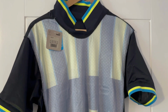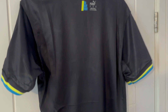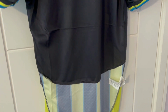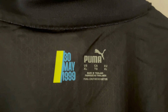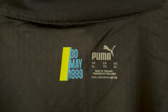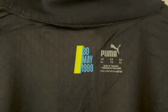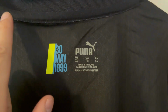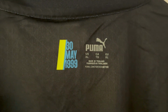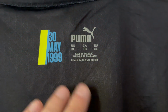We'll flip it around and we'll look at the final part of the inside of the shirt now. So I'm not going to lie, as I looked at this shirt for a start, I knew there was a retro vibe to it, and this is why. On the 30th of May 1999, Man City wore an equivalent shirt of this, the same design, when they won the playoff final. So that was way back in 1999, before they had all the money. So it's nice, again, another shirt that's going back, looking at one of their retro ones.